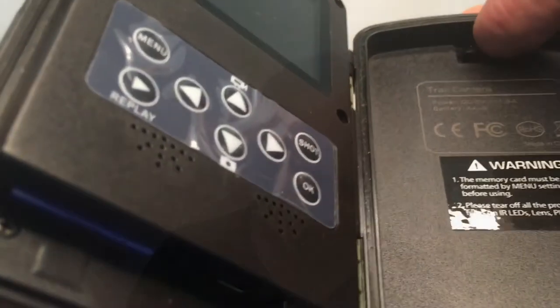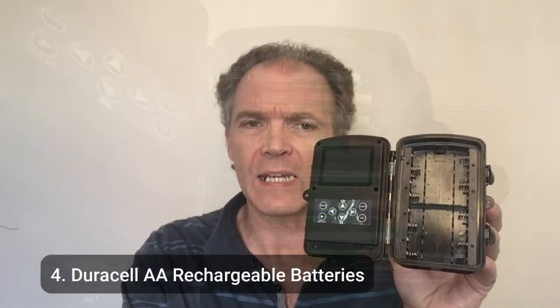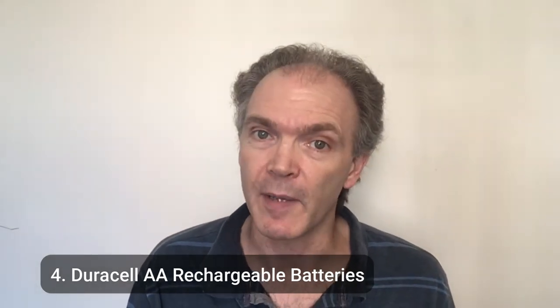We've got two more pieces of kit and they relate to power for the camera. The camera itself takes eight double A sized batteries. The first time I used it I went through eight batteries very quickly. As I said earlier, I'm recording on occasion 200 or more minutes a night of footage, and I've recorded thousands of video clips over the course of the two years that I've been using the three cameras. So what I found very useful was rechargeable batteries, and in fact I'm now up to 32 rechargeable batteries just to ensure that I have constant power for the cameras. It's not that the cameras themselves are very energy consuming, but because I'm recording so much video I do tend to get through the batteries quite quickly. So having a good supply of batteries is very important.